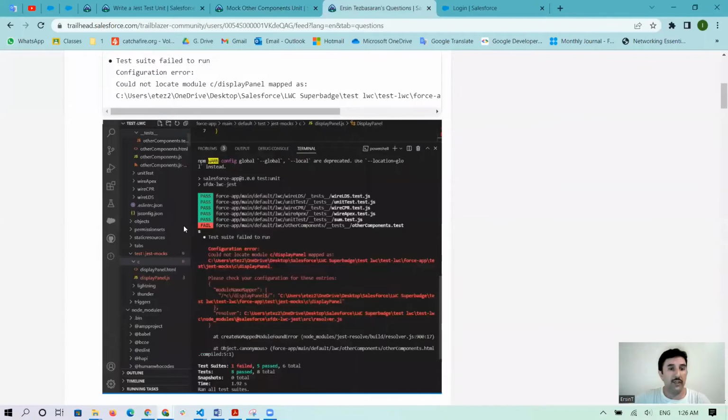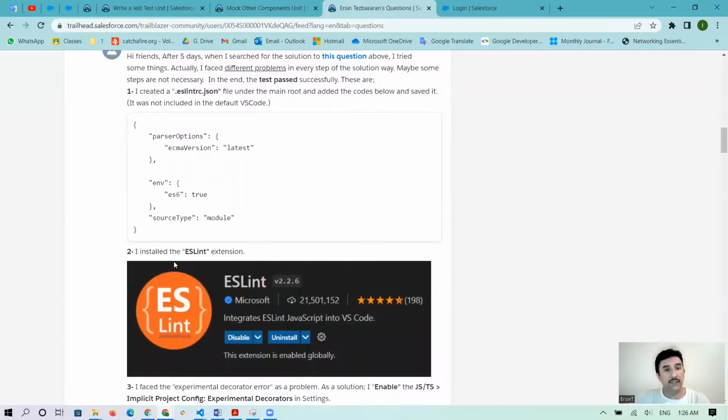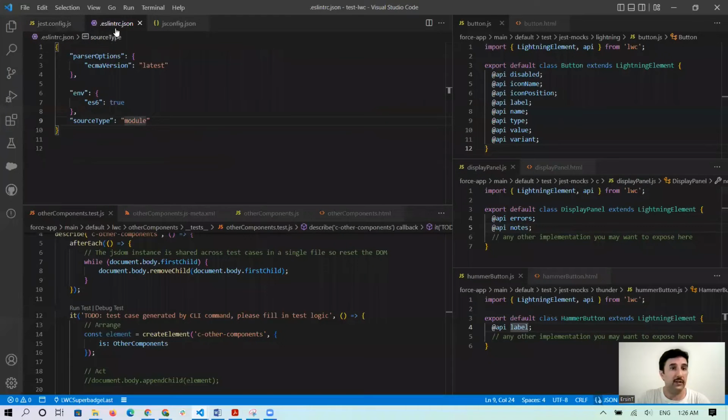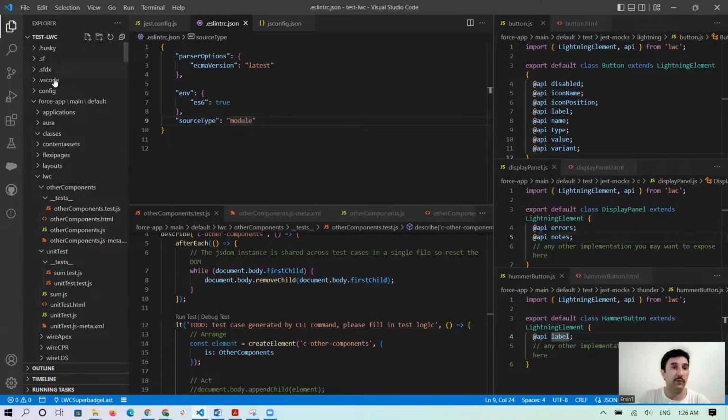The first thing is I created the .eslintrc.json file under the main root, and it was not included in the default VS Code, and I added these codes. Let me show you this one. Under the main root, you should create it here. How do you create it?